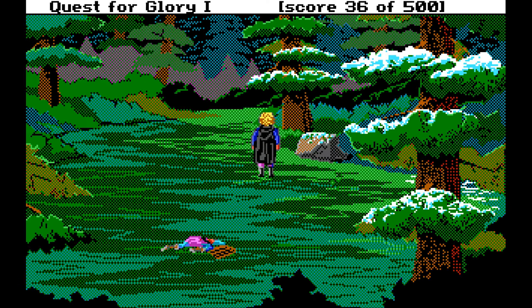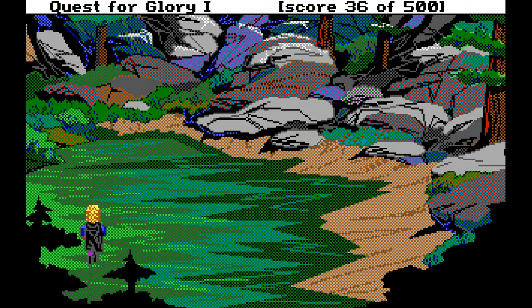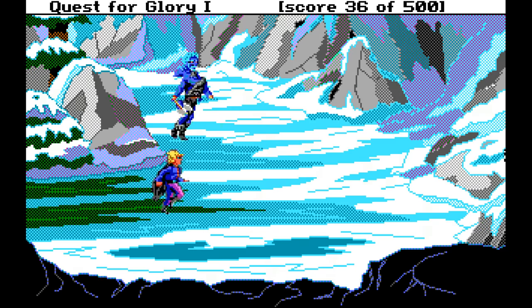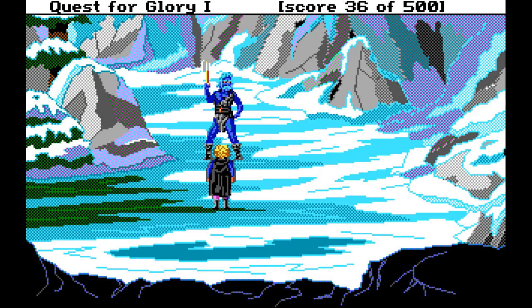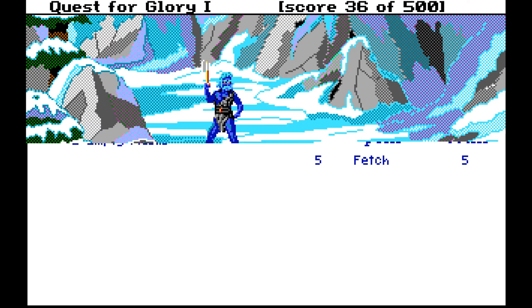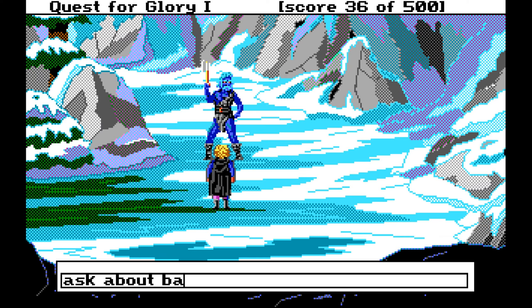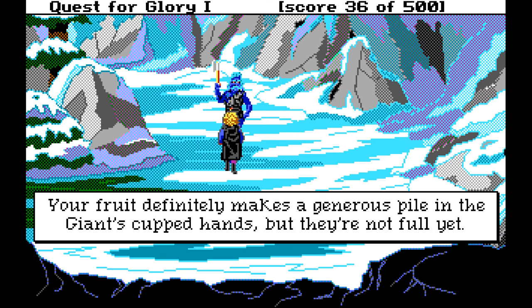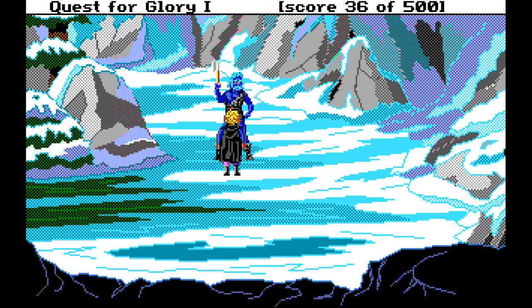Jeez. Ah, crap. I pressed the up arrow to fight him, and the leftover up presses caused me to walk off the screen. Ask about bargain. Give fruit. Oh man, we need one more.